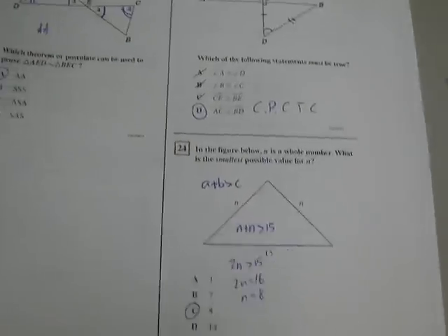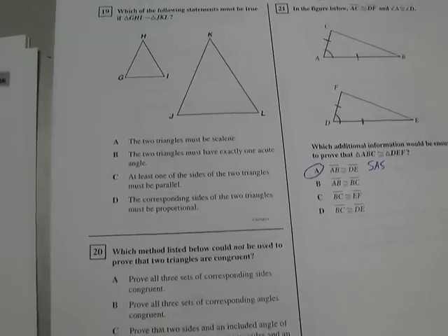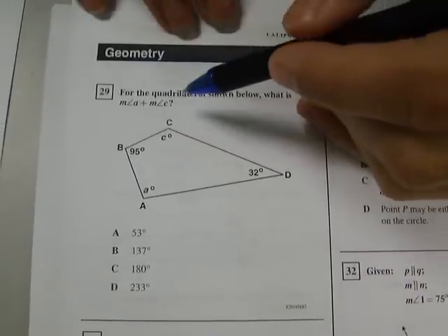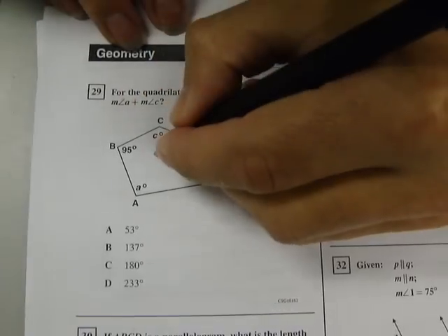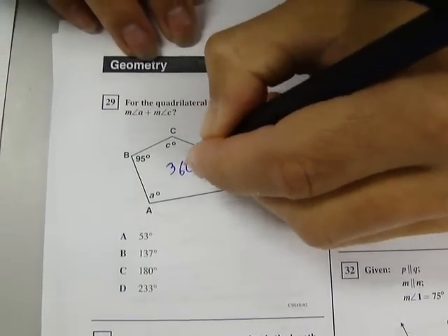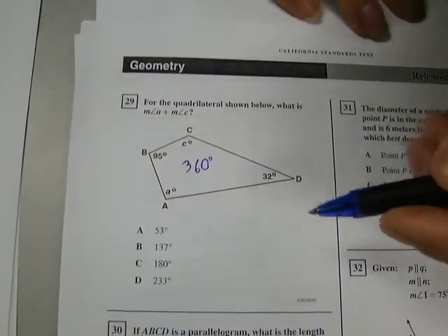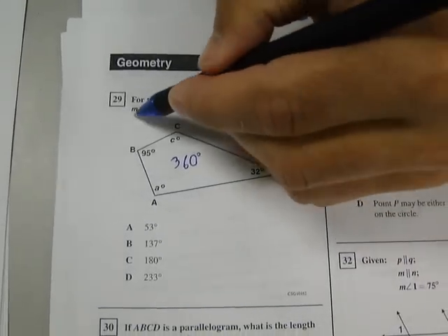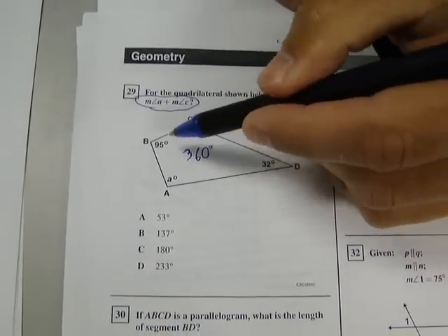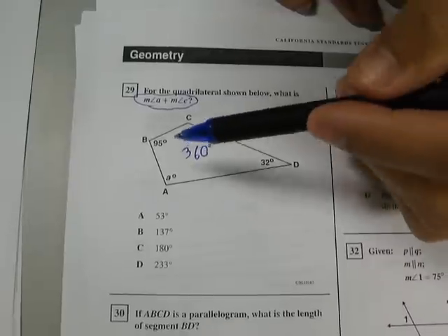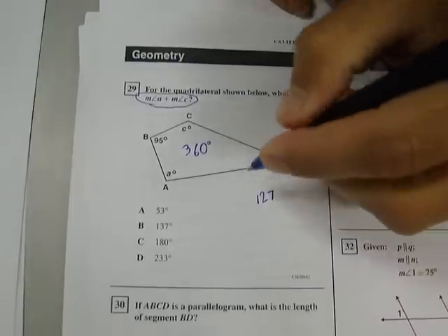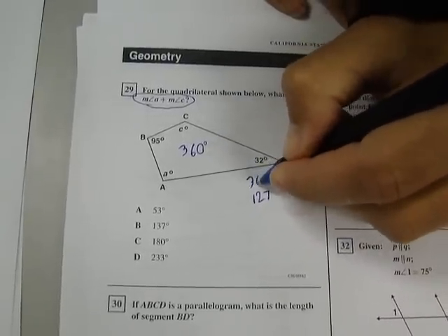Moving on to number 29. For the quadrilateral shown below, what is measure of angle A plus measure of angle C? So again, we need to know quadrilateral. That means it adds to 360. We know that right away. So we know this, we know this, but we don't know this. All it's asking us to find is the sum of these two. So basically, all we've got to do is isolate them. So 95 plus 32 is 127. And we know that the whole thing has to add up to 360. So 360 minus 127 is 233.